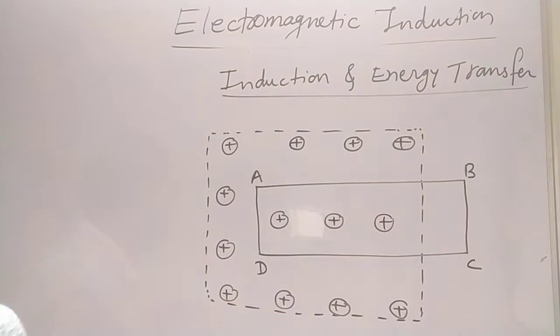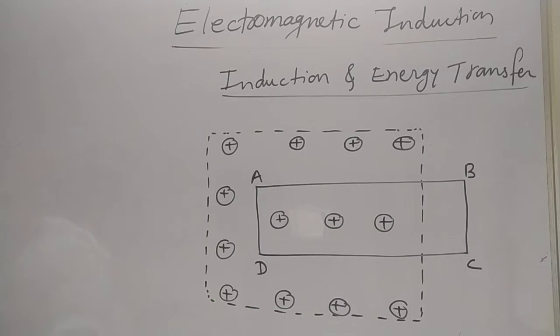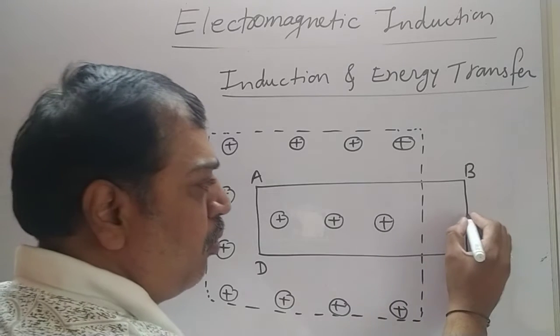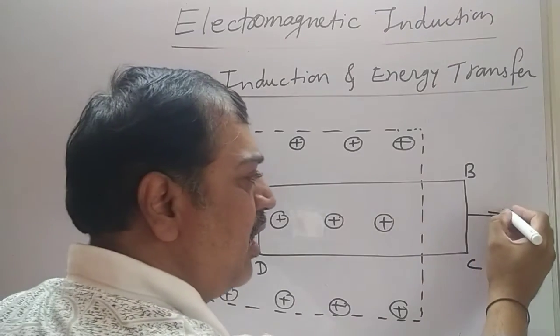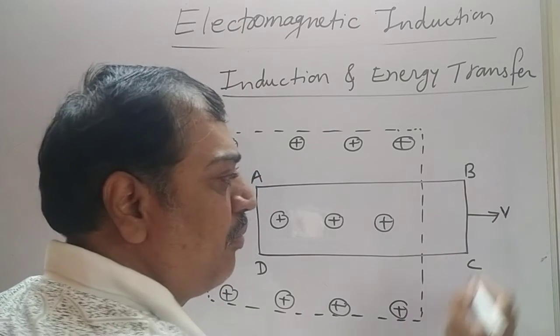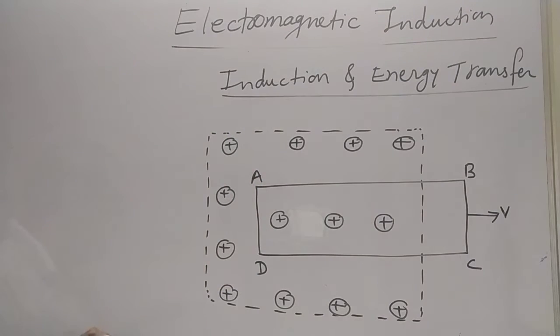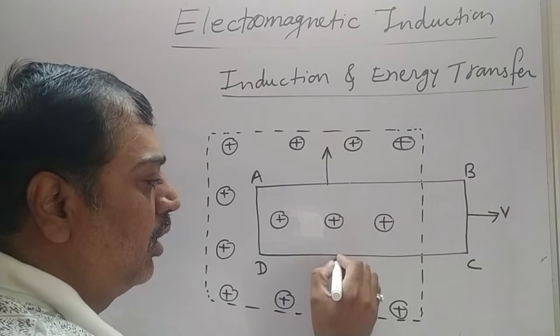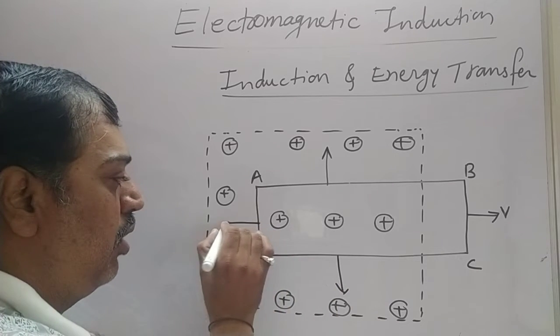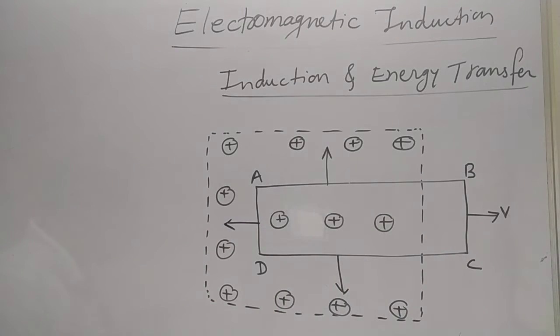These are the magnetic field applied within the dotted portion, and ABCD is our coil kept in the magnetic field. Now we have to pull this BC part outside with some velocity. Suppose V, I am moving this outside with some velocity V. Apart from this, when this coil is kept in a magnetic field perpendicular to the plane of the board, it is seen that 4 forces act on it. What are the 4 forces? One force acts in the upward direction, another in the downward direction, one to the left-hand side and another one to the right-hand side.